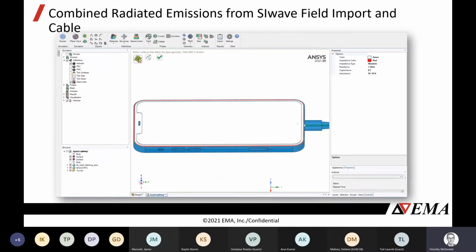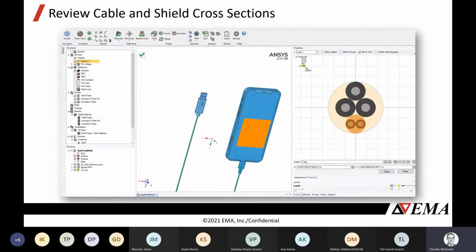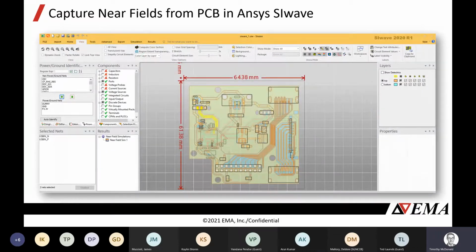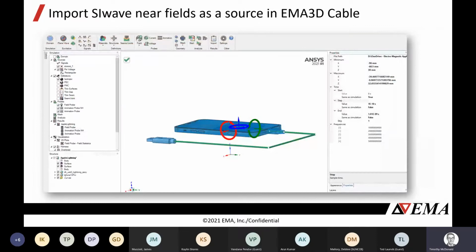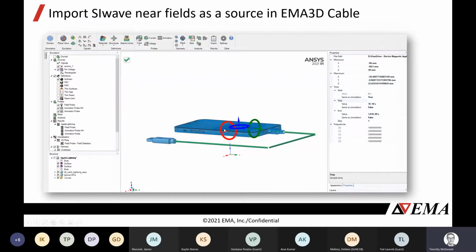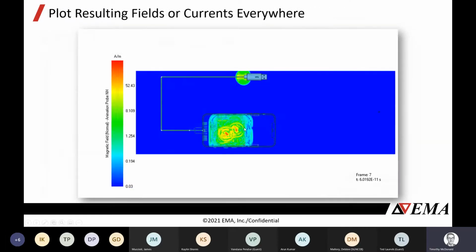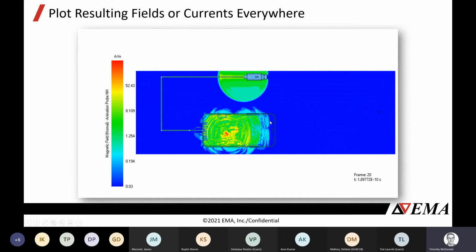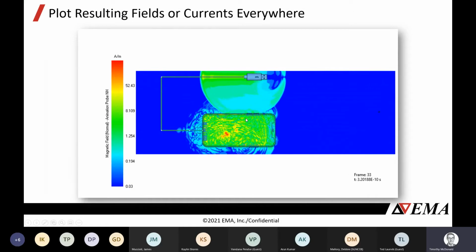Okay, let's talk about a different type of device. In this case, we're looking at a consumer cell phone, and that cell phone has two features. One, it has a power cable. The power cable is designed with power and signal cables, and then we have a board in SI wave, and then we capture the near fields and translate that into position in the cell phone. And again, on the edge of the cell phone, we define a seam. So again, you can see the board radiating. We can see that radiation escape the seams in the phone.